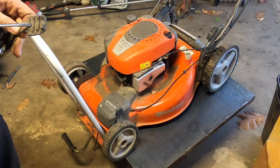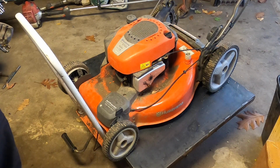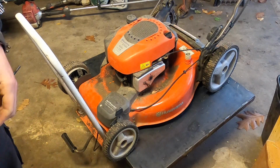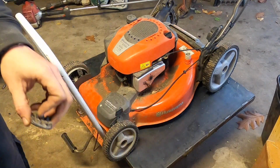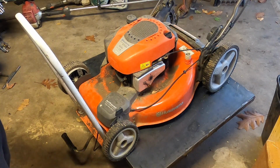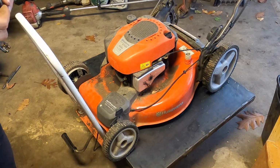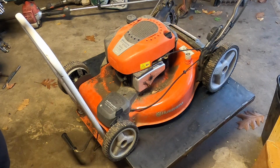Now that cover, or excuse me, that bearing and everything that holds the wheel on, that is important. I'm just taking off the old plastic piece, by the way, because when I got it, it was not only off, but when I put it back on to test it out, it was angled, and whenever you did anything, it would always just kind of shake and move, and then the ball bearings fell out, so it was not going to be rolling.